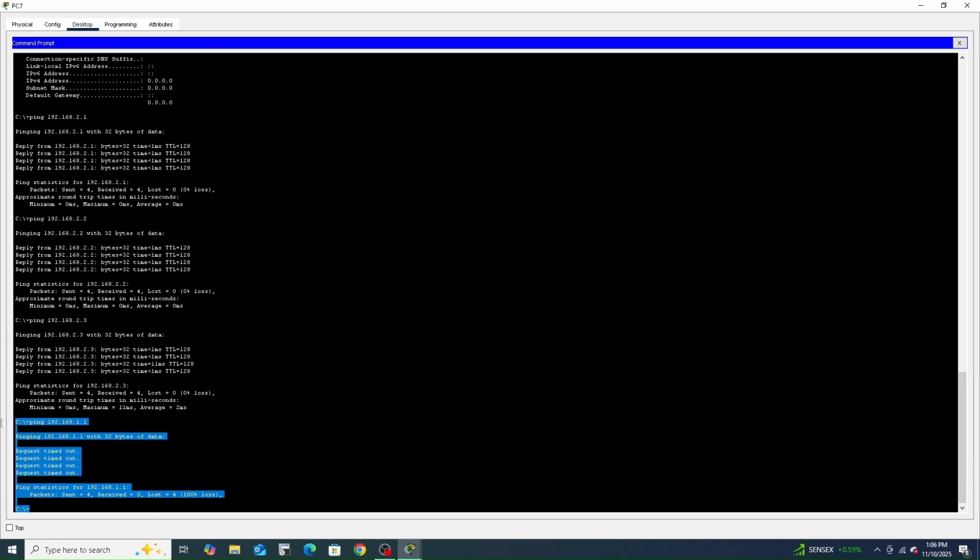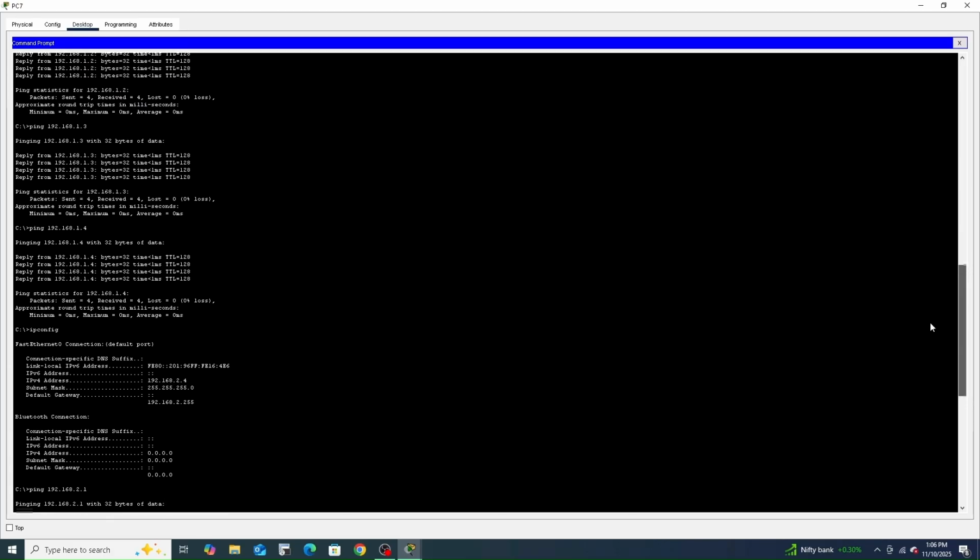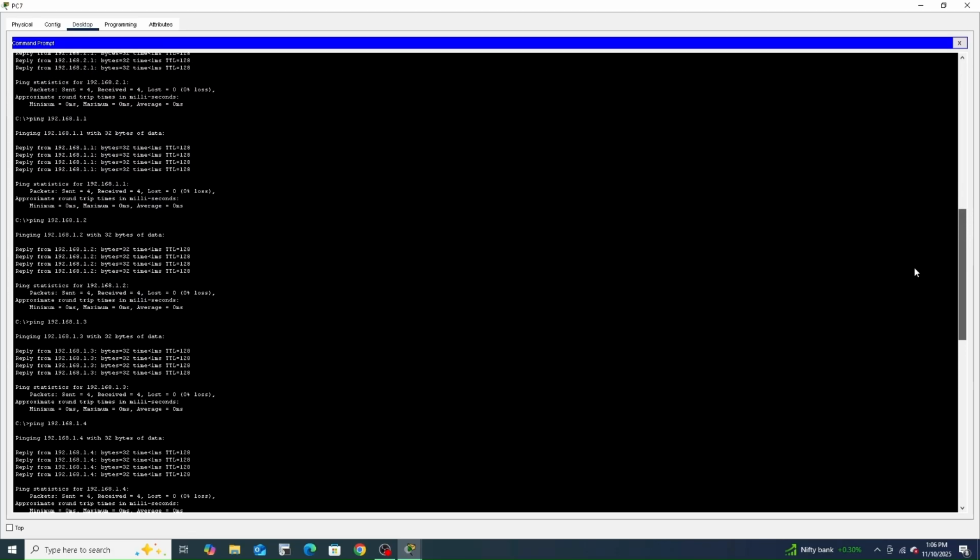Let me scroll up and show you that the same IP was reachable before the segmentation, when all the ports were part of default VLAN 1.